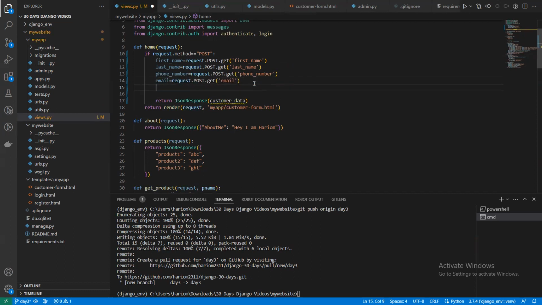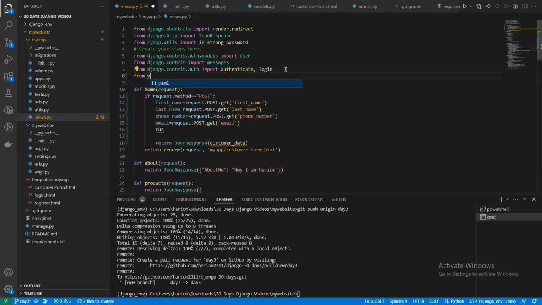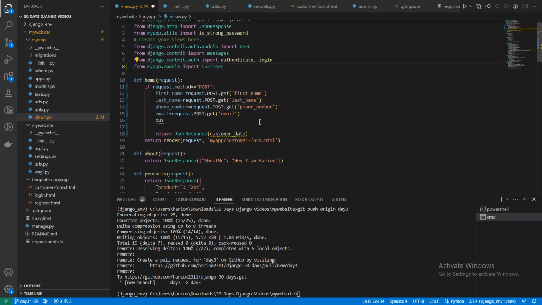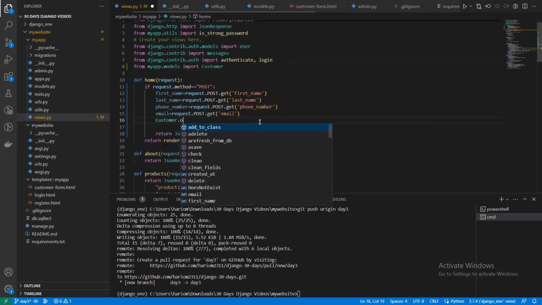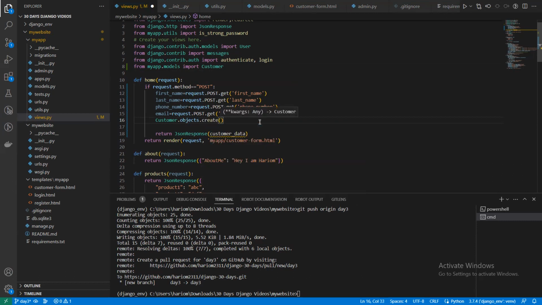And now, we have the customer model, right? We imported it: from myapp.models import Customer. So here Customer.objects.create, and here we will do what?